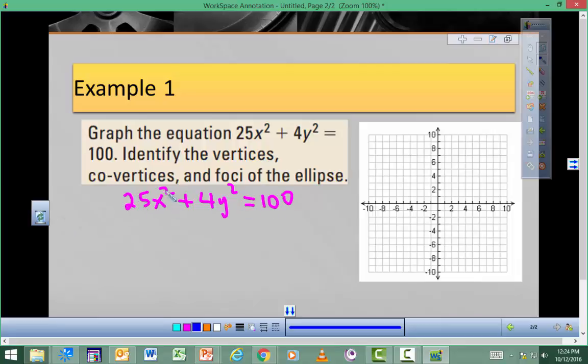So how do we transform this? Well, that's what I'd like to share with you. You take the biggest of the two numbers here. It looks like to me the biggest one is 100. We need a 1 right here. So what I'm going to do is divide through by 100. Divide this one by 100, divide this one by 100, divide this one by 100.